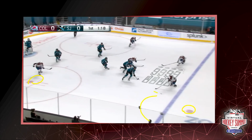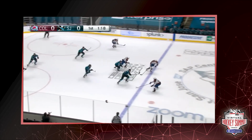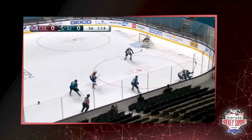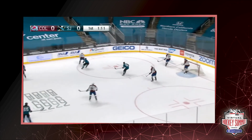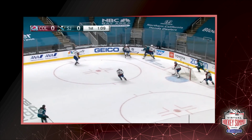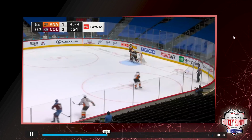We want our D to work into that interior of the ice, protect the middle. Again, gather whatever ice you can. You can see them both working to protect the inside. Forces an early turnover. Come into the zone. And it's not super pretty down in there, but ultimately not allowing that rush to develop in front of you creates possession for you. And we eventually kick this puck around and transition the other way.